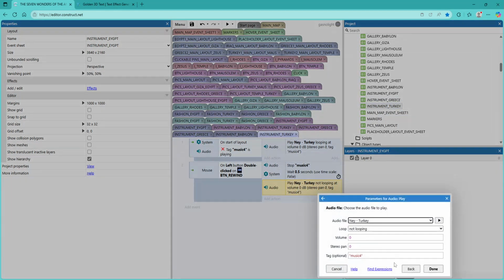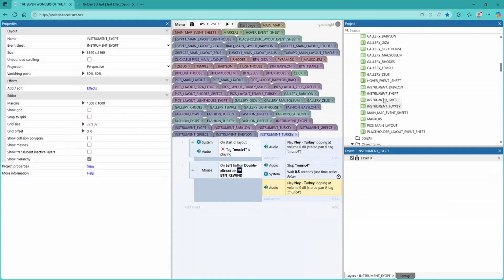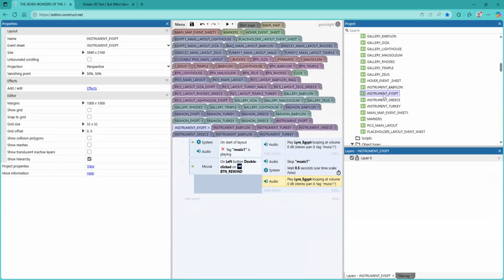As you can see, this one's music 4. The tags are different ones.